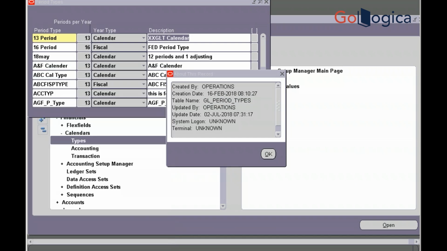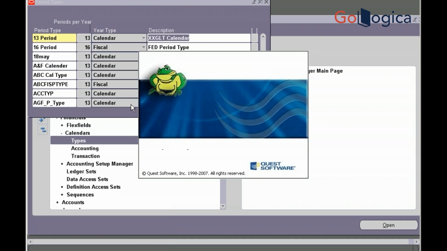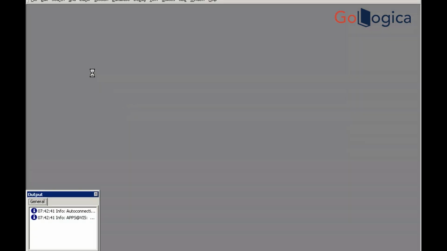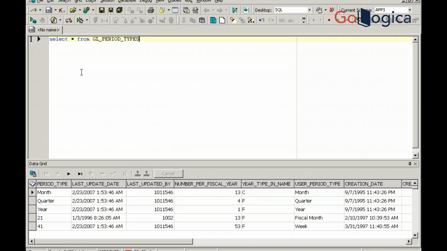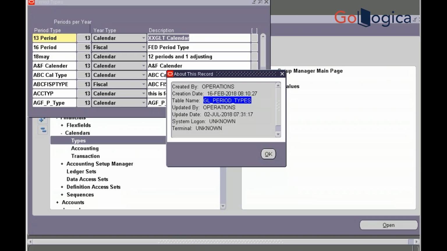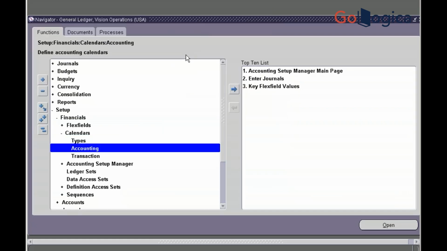You can see all the period types stored here, whether month, quarter, 21 or 13 type. And next you can go and do the setup of the calendar accounting.